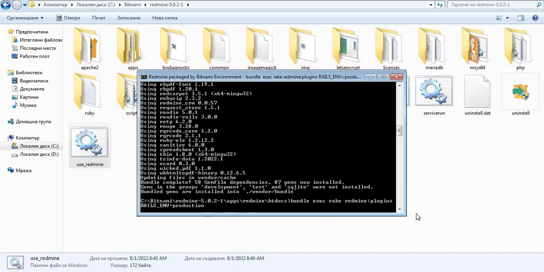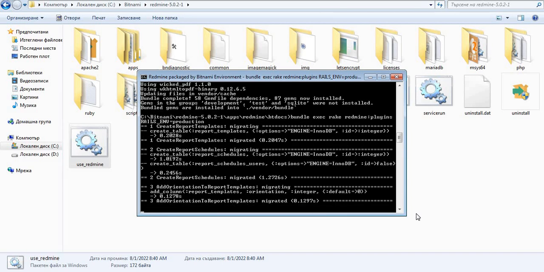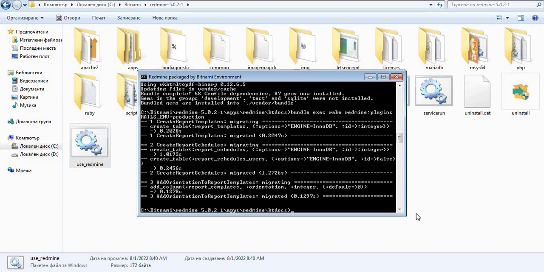You have to be patient here as well. Alright, we see the migration has just started. Okay, so our migration is now finished.